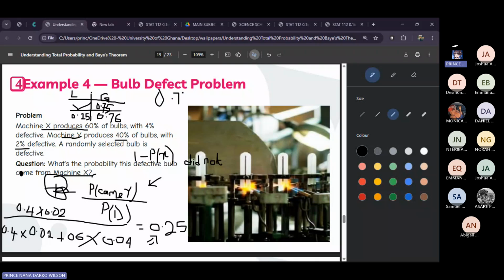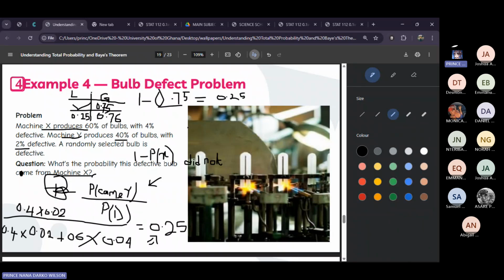So those who found the probability of it coming from X, I believe this is the answer you got, right? 0.75. After getting that, you need to find the probability of it not coming from X. That will mean you subtract that from 1, which is always the sum of all probabilities for the same event. So 1 minus 0.75 will give you 0.25. So is there anyone who just went with the method of working it for X? And tell us, please, did you get 0.75 in your working? If you did, then subtract it from 1, and you'll be left with the answer.